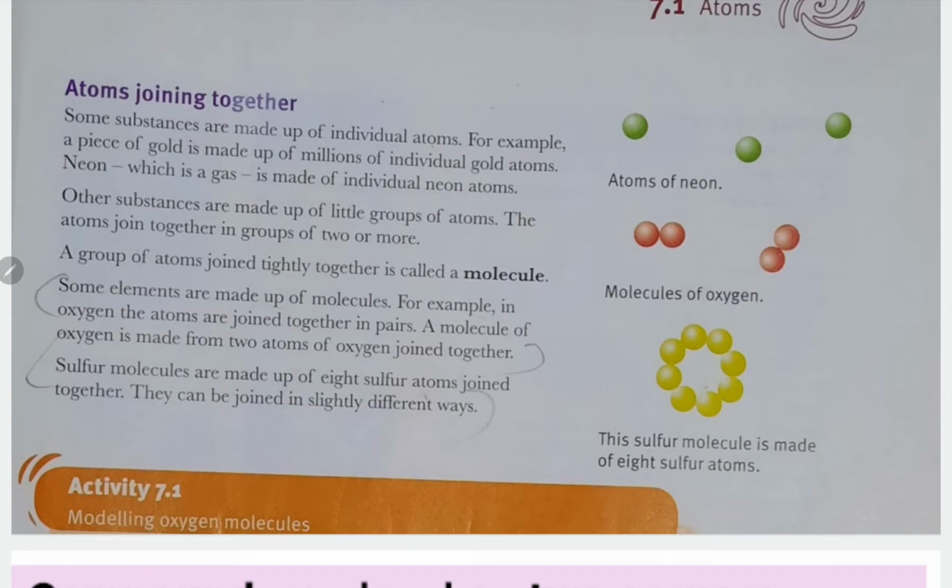അല്ലെ, ചില substances individual atoms കൊണ്ടാണ് ഉണ്ടാക്കുന്നത്, but other substances are made up of group of atoms. Okay, so ഇങ്ങനെ ആറ്റംസ് ജോയിൻ ചെയ്യുന്ന ആ ഒരു സബ്സ്റ്റൻസിനെയാണ് we call it as molecules. Okay, so atoms join together in a group of 2 or 3. ഇവിടെ നിയോൺ ആറ്റംസ് ഇൻഡിവിജ്വൽ ആറ്റംസ് ആയിട്ടാണ് എക്സിസ്റ്റ് ചെയ്യുന്നത്, ഒരു ബോണ്ടോ ഒന്നുമില്ല.